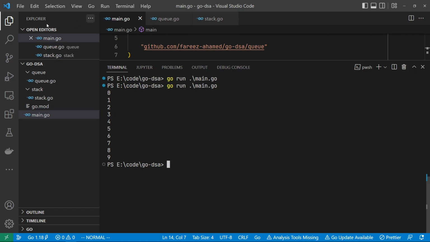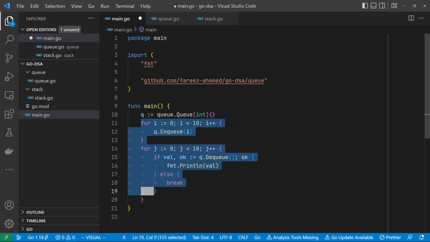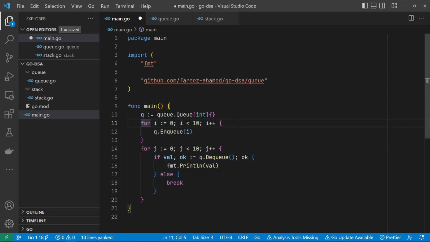Yeah, so I added the items in order, so the dequeue of that item is also returning the items in the exact order. If it had been a stack, then you'd have got 9 first and then the other items in reverse order. But since it is a queue, you are getting them in the same order. We're gonna test one more edge case here. A queue is not gonna be enqueued together and dequeued together like this in a real world scenario.